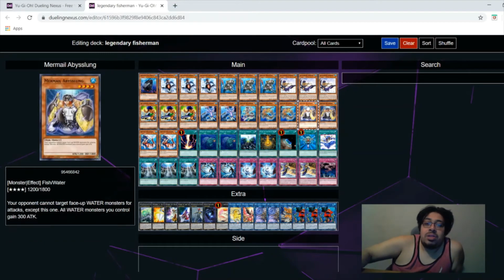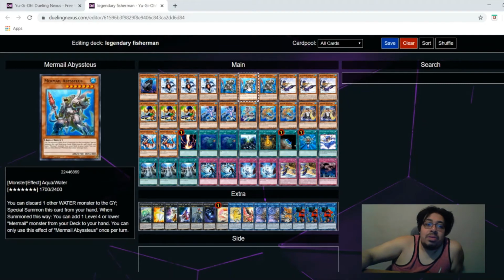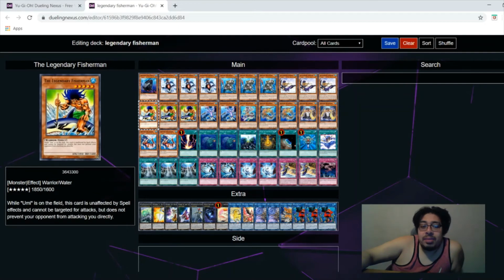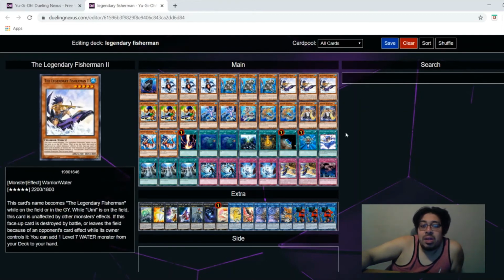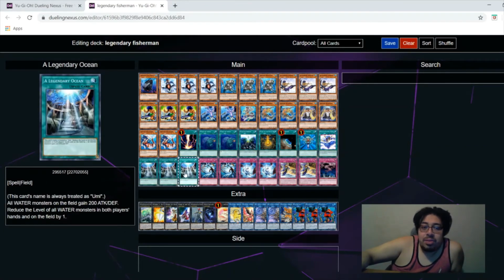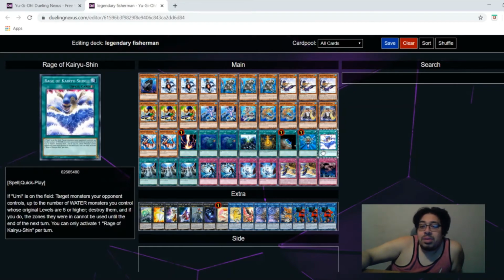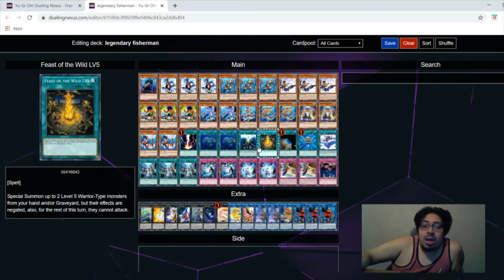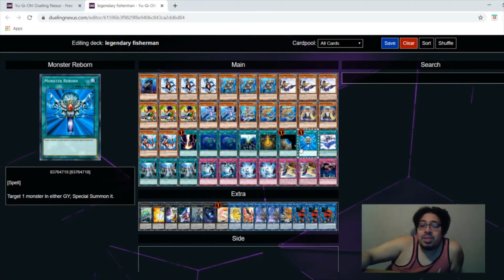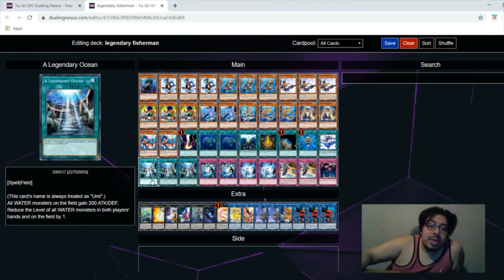So pretty much, as long as you've got your Legendary Fishermans on the board or your Abyss Dweller on the board, you will be able to remove some of your opponent's creatures. You could play more than one of these, but I figured it's a little situational because you don't know if you're definitely going to have these or not, or if your opponent's going to blow it up. So you would hope you could run more than one. I'd probably get rid of Monster Reborn and play one more of these, but it's been working.